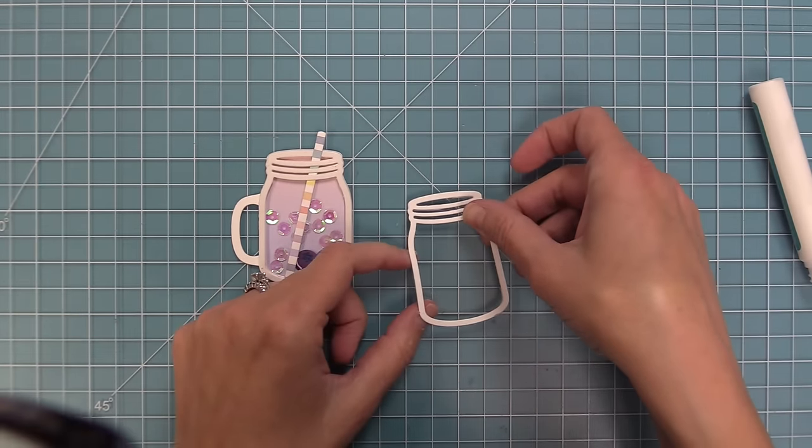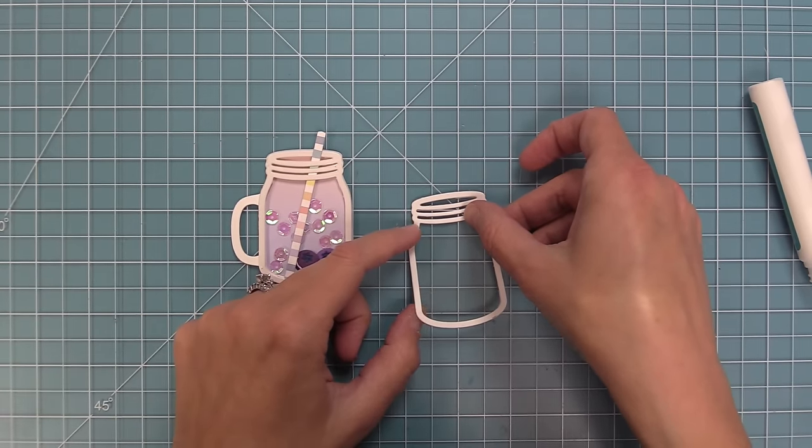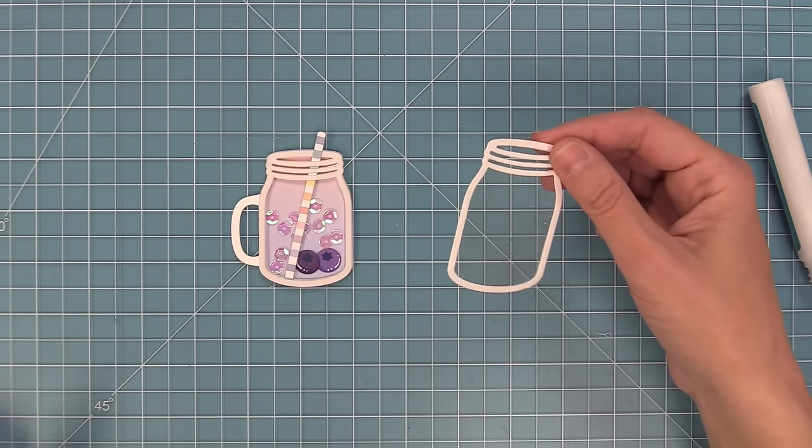And once again, by using the double-sided adhesive sheet, we have made sure that we're not going to have any extra liquid glue seeping out. But if you are very careful with your liquid glue, you could create this with liquid glue too. I'm just not the most careful gluer.